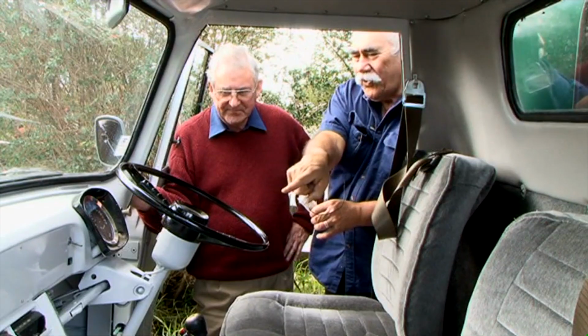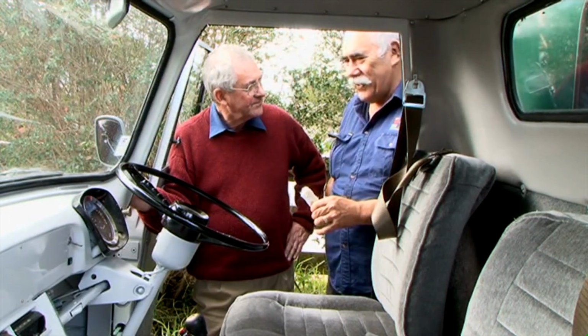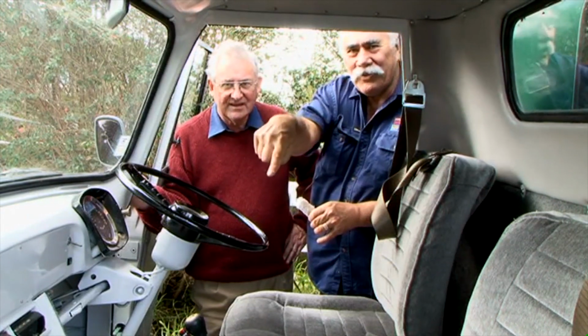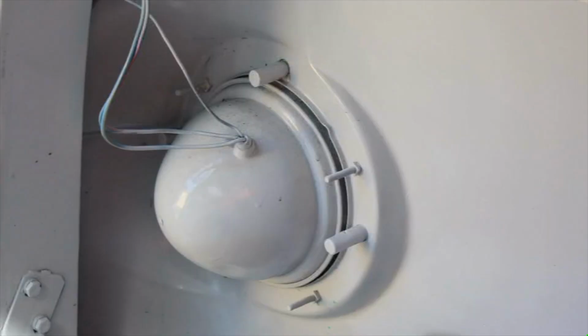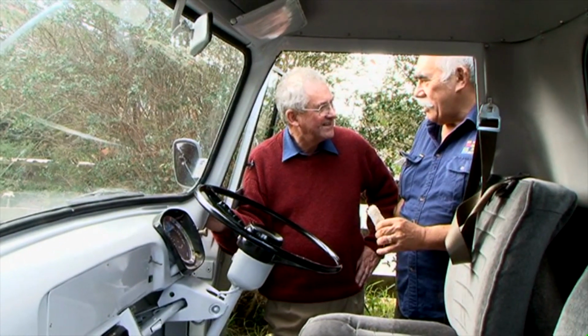Just looking at the floor there, on the passenger side, they've got a little rail that you put your feet on, and that was factory, wasn't it? Yes, that's right. Have a look at that rail, folks. Yeah, look at that, and bare headlights sticking out of the front of it. So she's a pretty basic vehicle, and so at the time, what would they be worth? A bit cheaper than what else was on the market?